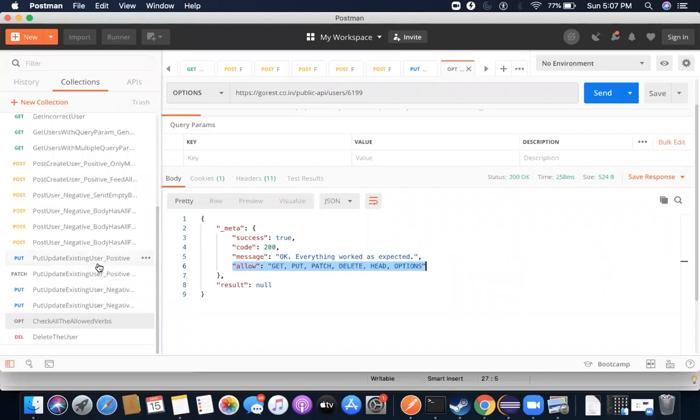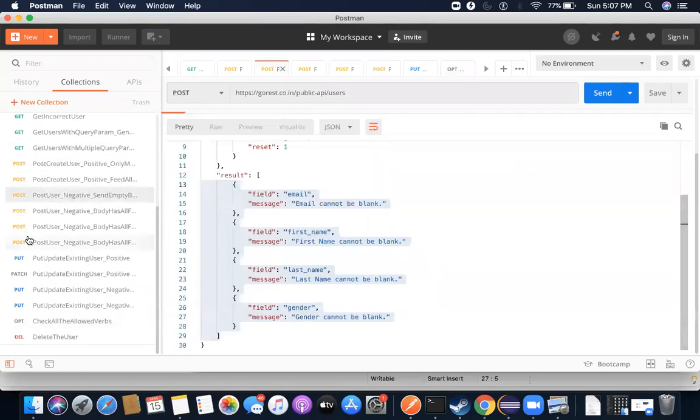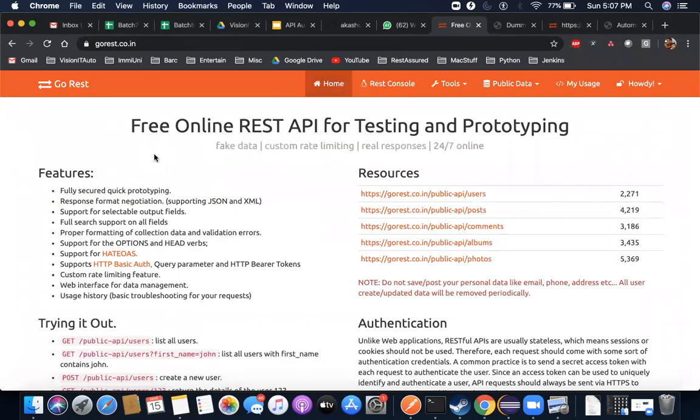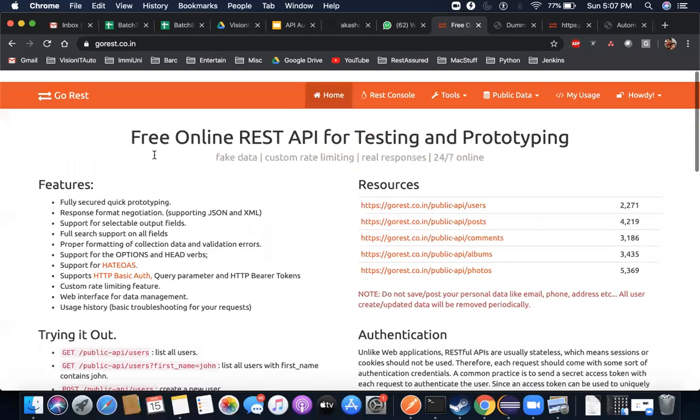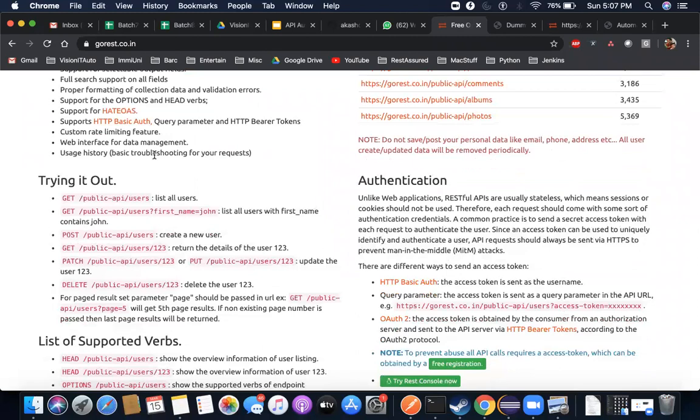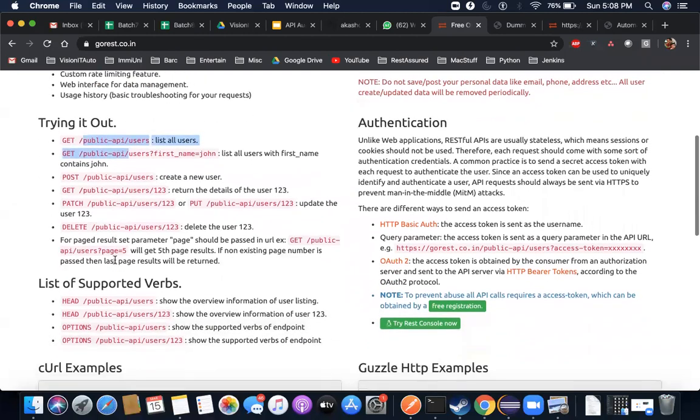By the way, how am I getting this information? How did I come to know that post will do this, put will do this? All this information I am getting from the API documentation. So this is an API documentation page. You will always get this from the developer. Once the developer finishes his work on the API, he will always give you this kind of documentation. It could be an HTML, it could be a Word, it could be in any format. But the content of the document will tell you what exactly are the endpoints, what will be returned, and in what format it will be returned. All that information you will get.